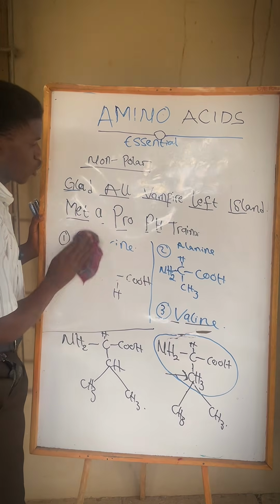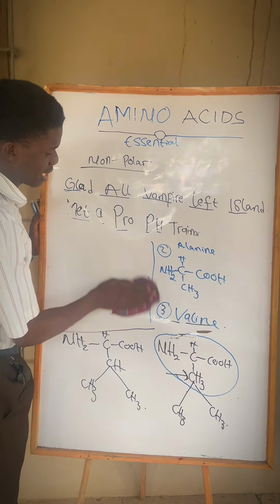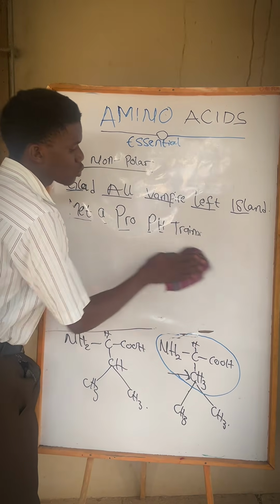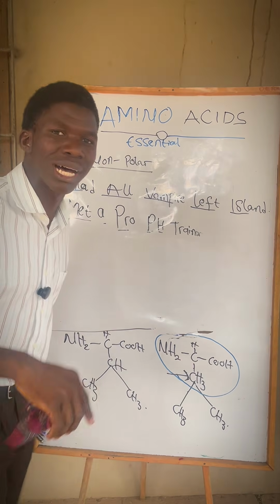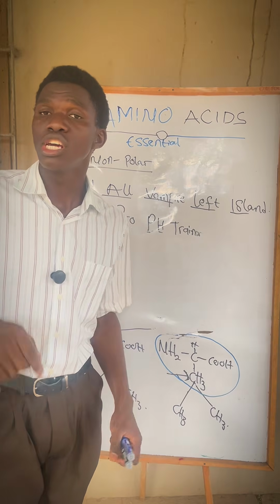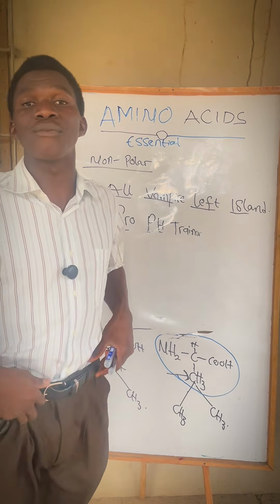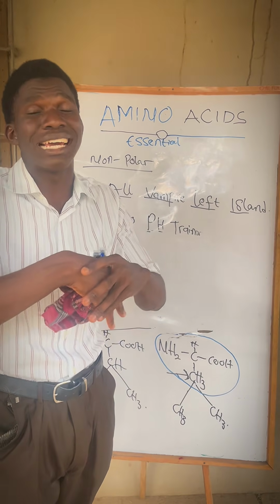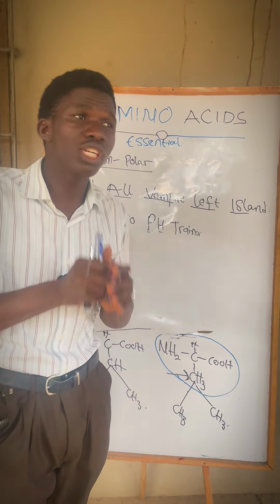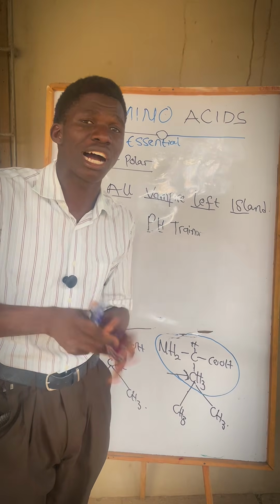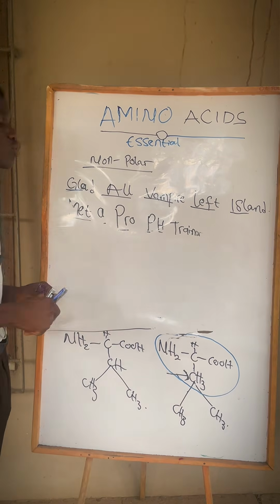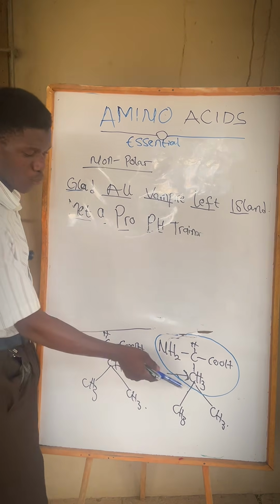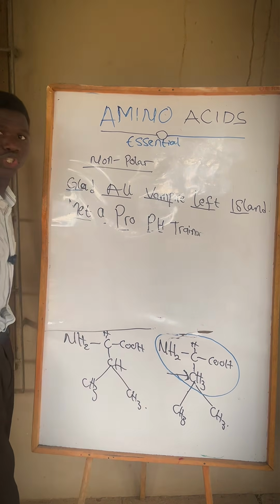I want to move to the structure of leucine. Don't forget, I said all these things are very simple, easy peasy. Now, one thing I need to tell you here is that the structure of all amino acids, each of them will have the structure of alanine first, and they can then add any other thing to it. Are you with me? Even this valine itself has the structure of alanine, and it's added to CH3 to it.